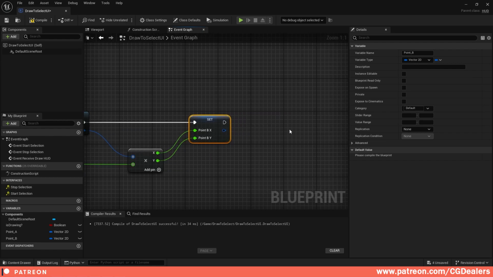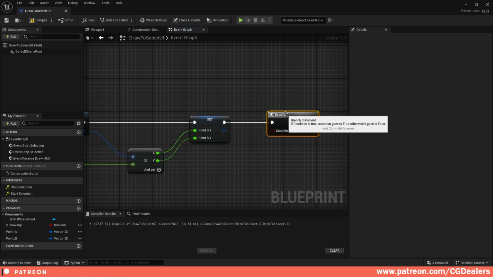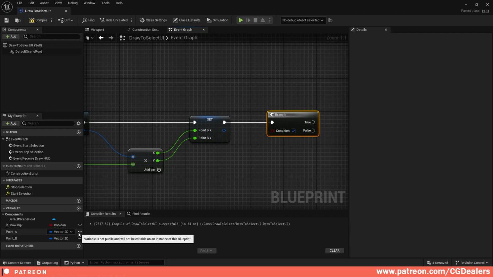After that, we're gonna branch one more time. I'm gonna connect it, and here I'm gonna create a new variable which will be draw only outline. We're gonna have 2 options. The first option will be we are going to draw only an outline, and the second option will be we're gonna draw outline with a filler. It depends on what you need, but I'm gonna provide the 2 options.